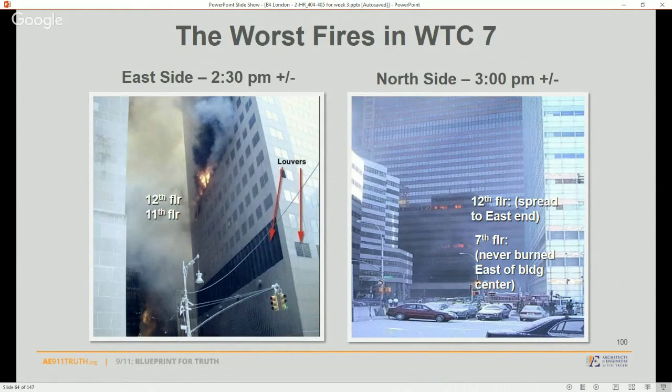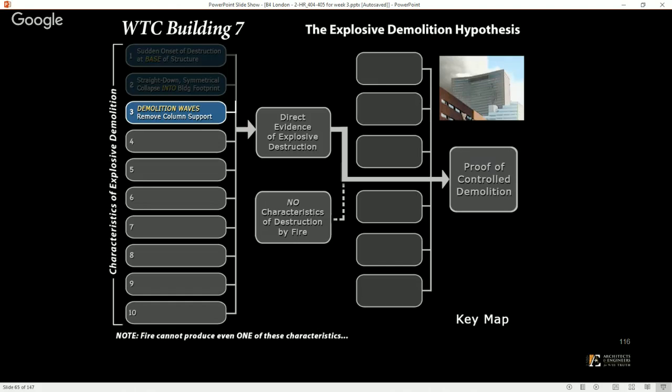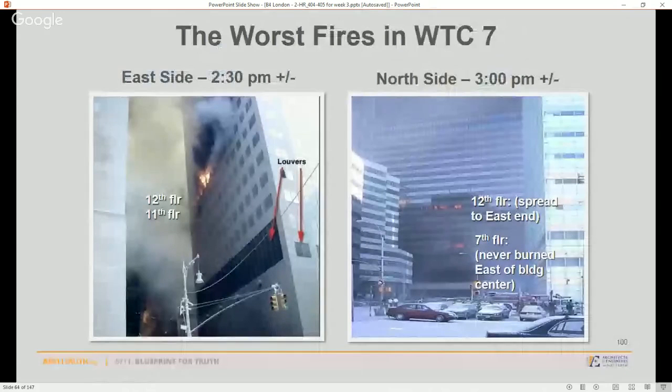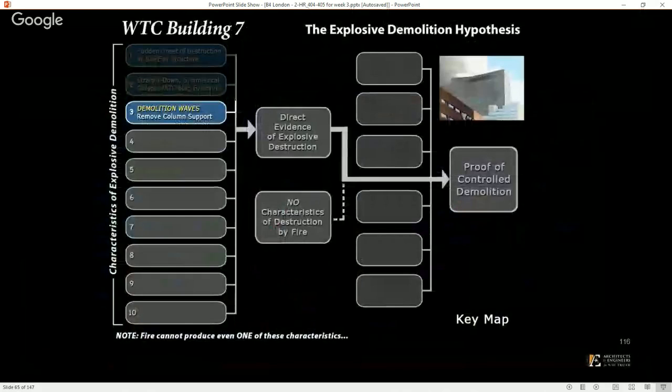Well, NIST also ruled out diesel fuel fires, even though this was an initial suspicion by many, because those diesel fuel fires would have been on this floor with all these louvers where all the generators were, the 5th floor. And yet there's no smoke coming out of these fires. And so it is ruled out. And so we're looking at the 11th and 12th floor here, where I guess the worst fires were. We'll come back and find out what happened to those fires.